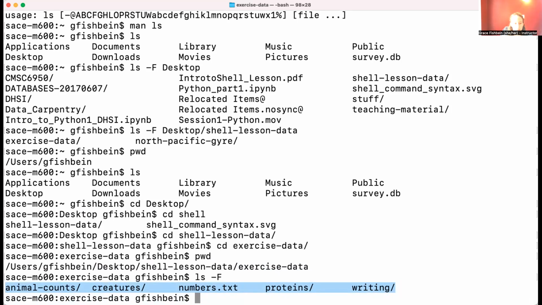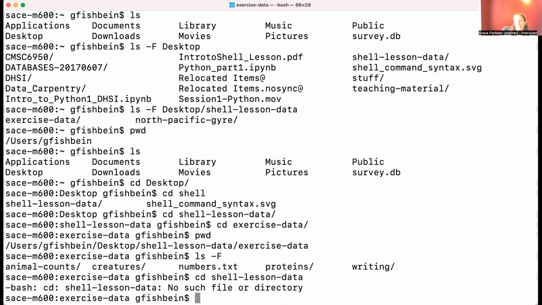Cool. Okay. So I did already address this in the chat, just to help someone out, but we have only been working in one direction, and we'll call it down into the directory tree. Remember, the tree starts at a point, one folder, one directory, and then it moves down. But how do we go back up? So intuitively, let's go, hey, cd space shell dash lesson dash data, type that in to go one up. I hit enter.